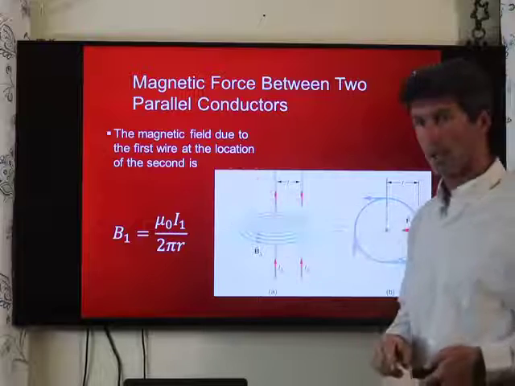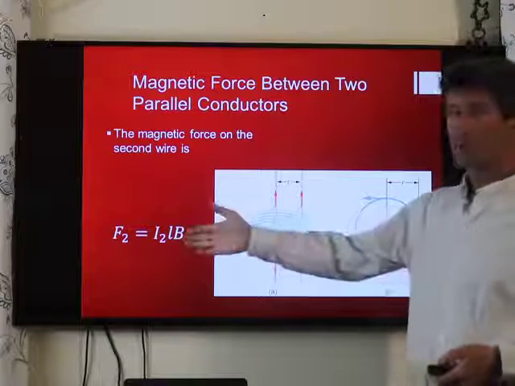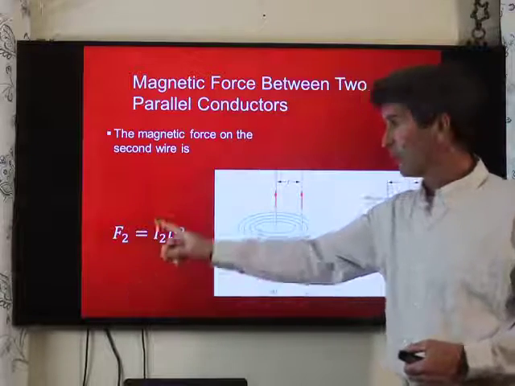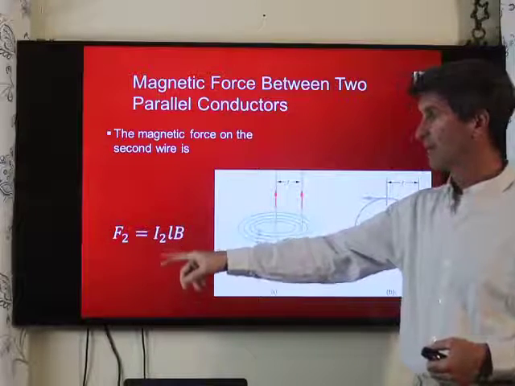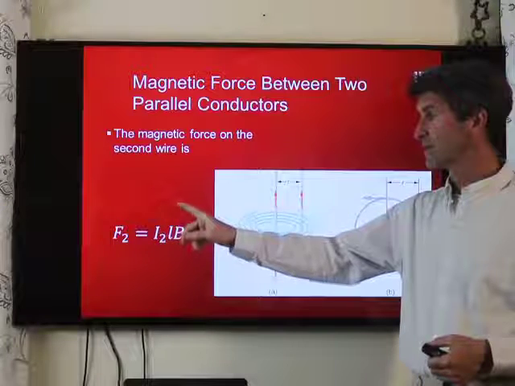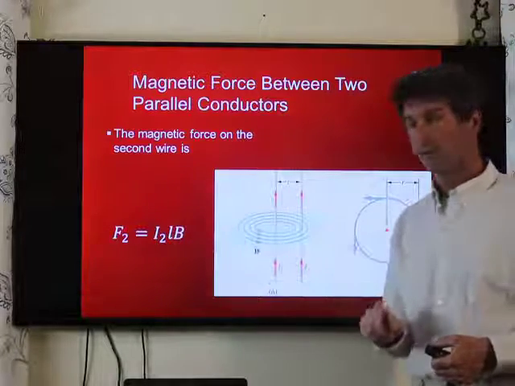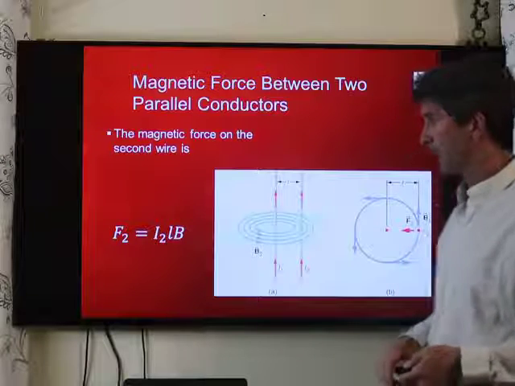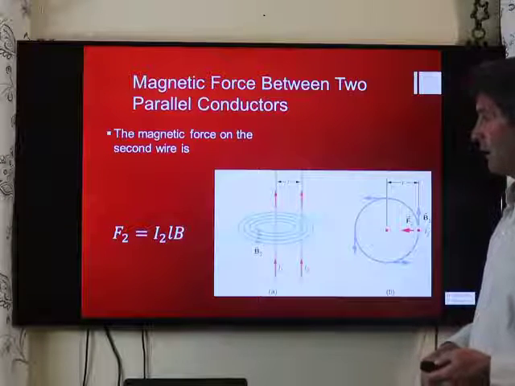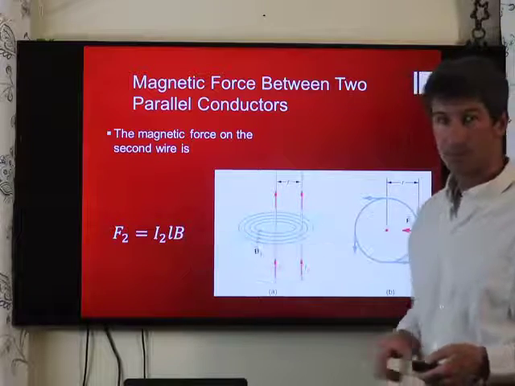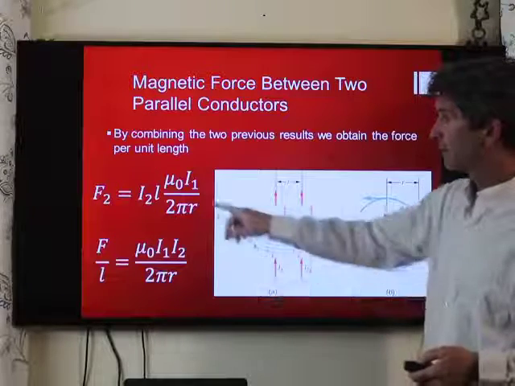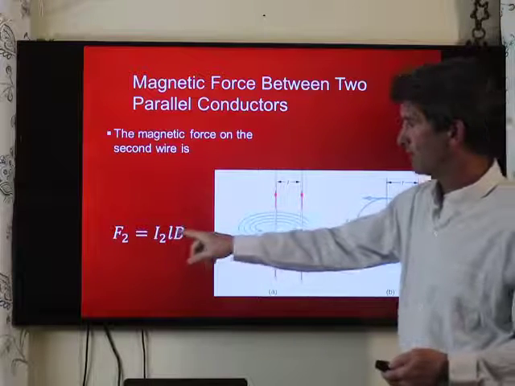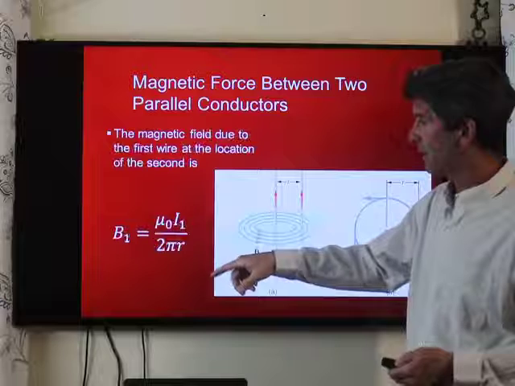So let's take this equation. We're going to combine it with the equation that we got from the previous chapter that says the force on a wire of current is equal to the current times the length of the wire times the strength of the magnetic field. Okay? So now I'm going to substitute here for B. This becomes my expression. Again, we have I2 L. Now B is going to pop in here.